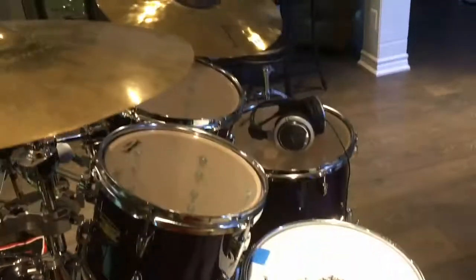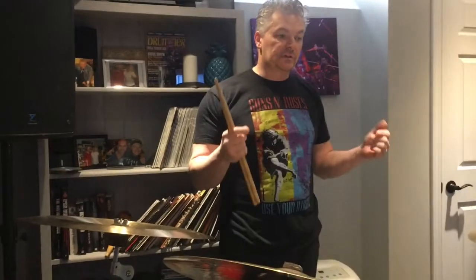For the advanced player, I'm going to teach more advanced techniques — fusion type drumming, Latin. I teach all styles, whether you're a blues player, a metal player, a jazz player, a funk player — we're going to do it all. I believe in being well rounded not only in your snare drum playing and your technique, but also in your grooves and your styles. The guys I studied with and some of the best players in the world are guys that are very well rounded.